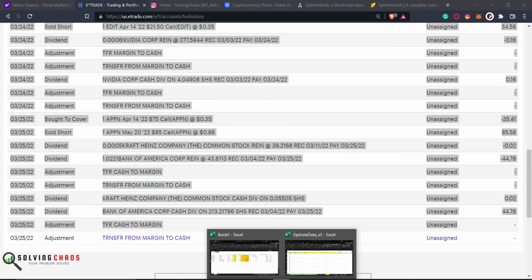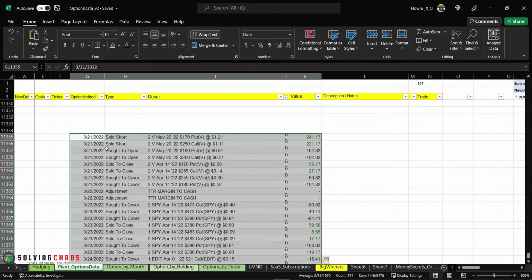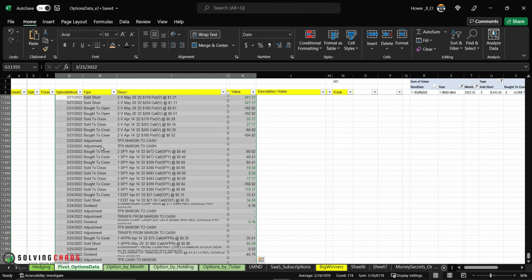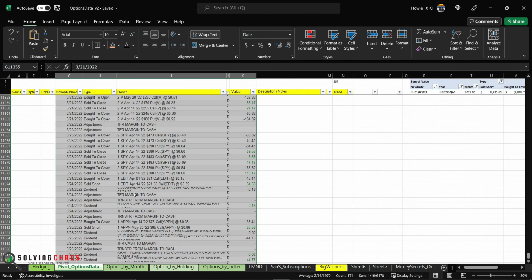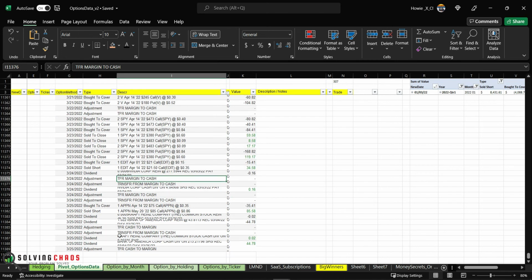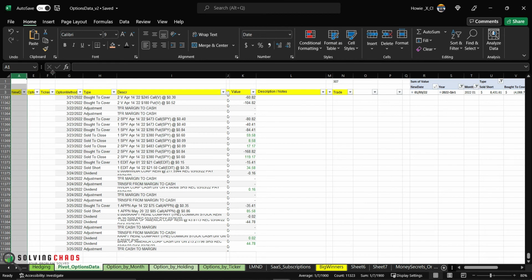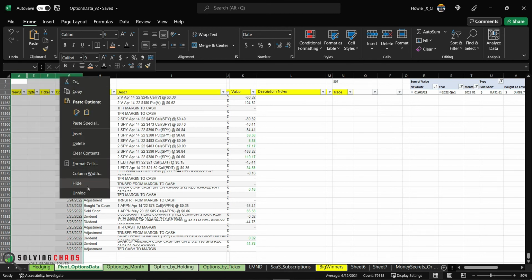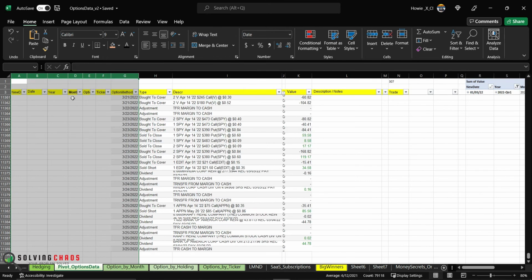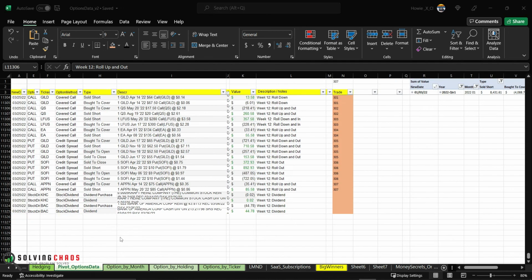Open up my trusty spreadsheet, and you paste it in. Really simple. Then I remove anything that's an adjustment or has zero value, like these margin lines, and I plug in some of the missing attributes that I need. For instance, I have some extra columns for the type of trades and the option method, and I'll fix all that. Then I do that with my other portfolio, and I plug it into here.